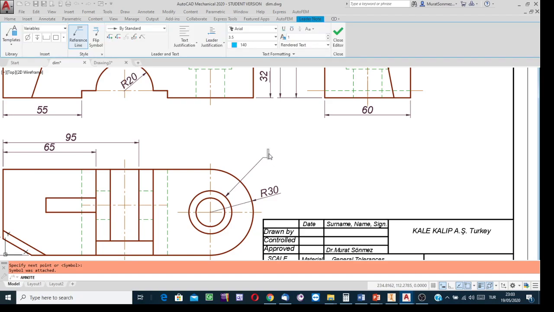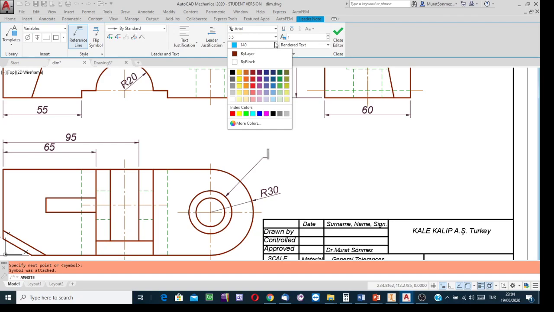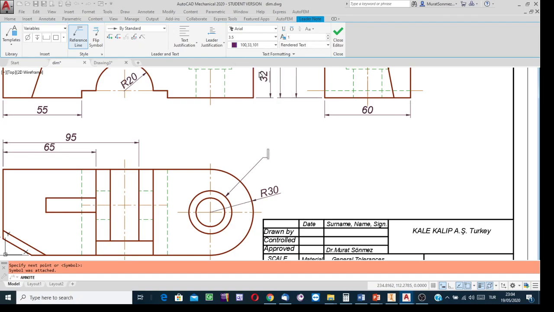After right clicking, the cursor will start to blink over there, and find the leader note ribbon. For leader notes, AutoCAD uses a different layer, not the text layer. We already configured the text layer, but this layer not yet. Click on this listing arrow, and I decided to show the leader note again in the eggplant color, or brown eggplant color. I selected this color option.